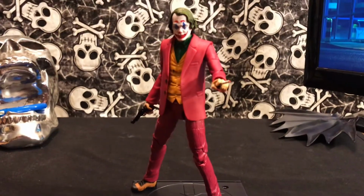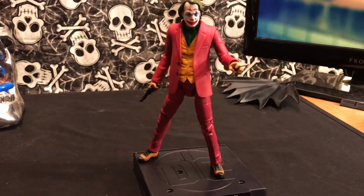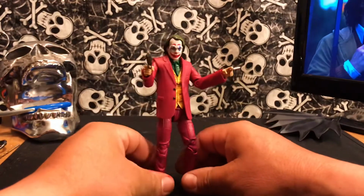I have actually shown this before in another video, but he wasn't completely done like the way he is now. The cigarette came out really nice. The way the trigger fingers were on both his hands really came in useful, because this one's a gun and then this one's just holding a cigarette.